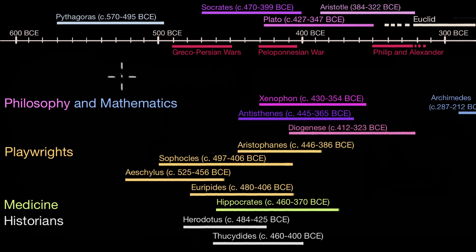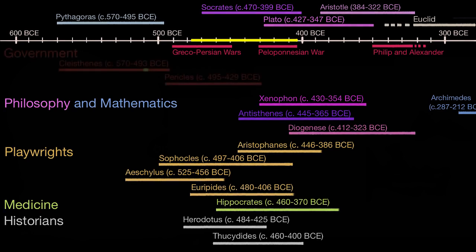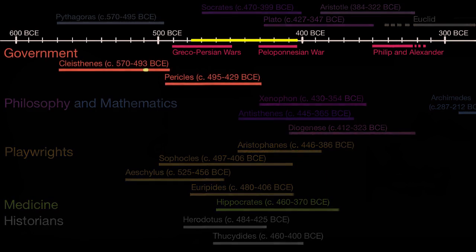And historians do call the period from when the Athenians were able to fend off the Persians all the way until the end of the Peloponnesian War as the golden age of Athens. And for good reason. Look at this flourishing of the arts and the sciences that developed during that period. You might wonder what was happening in terms of government. And government of this period might be one of the longest lasting influences.